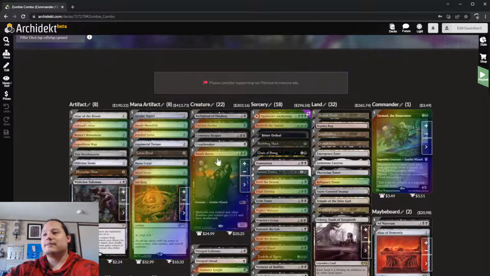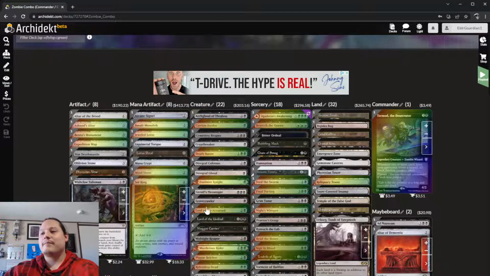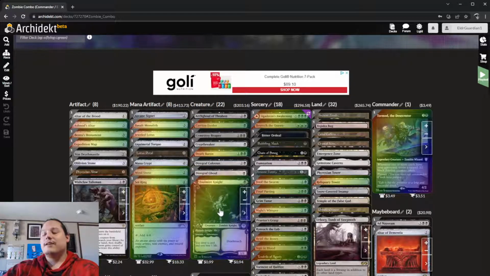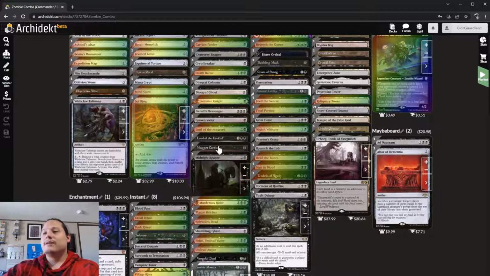Death Baron. I love this comic convention promo. I saw it and I just figured I had to have it. Diregraf Colossus is another one of those Tormod effects. Diregraf Ghoul and Foulmire Knight, those are some more of the one drops for the deck. Then we have Dross Messenger. Of course, it's a combo zombie.